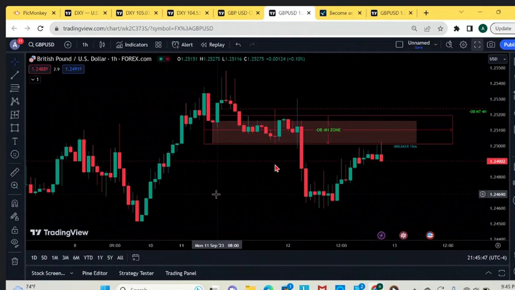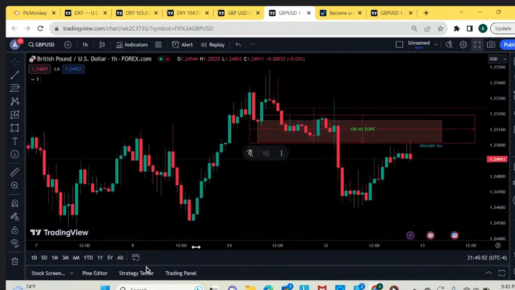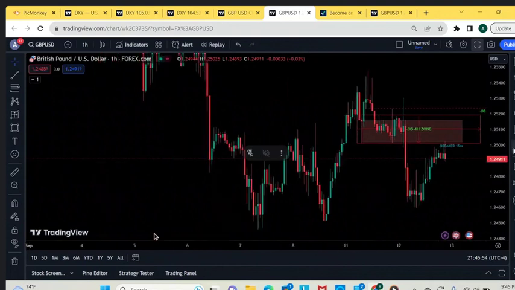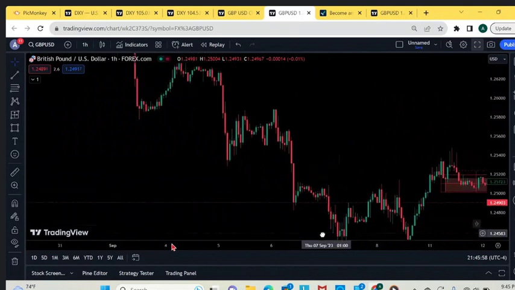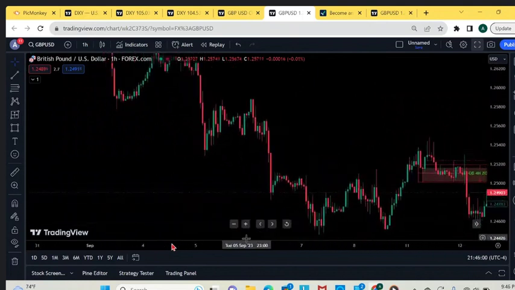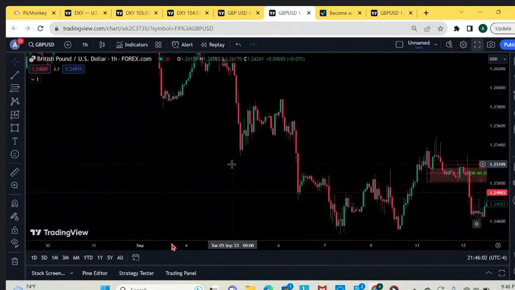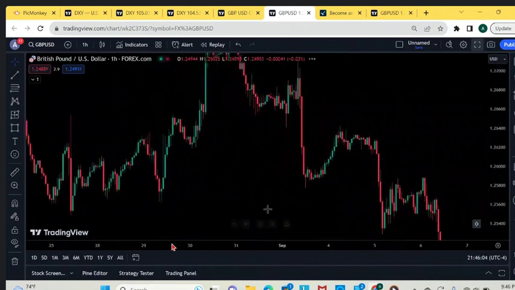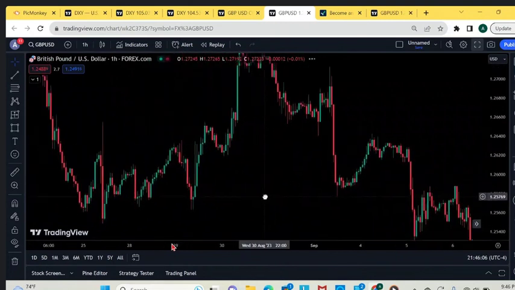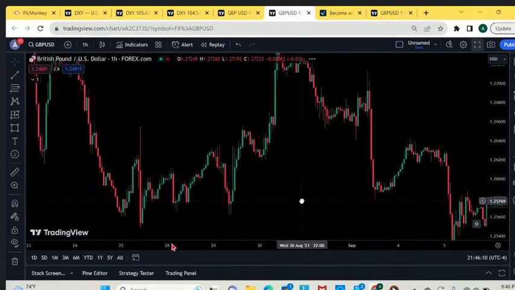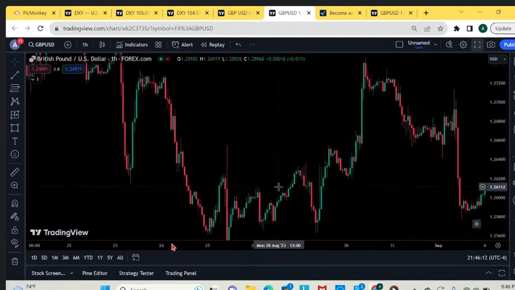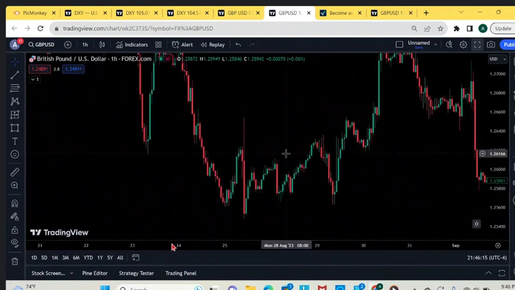Keep scrolling to the right. Go ahead and crunch it up like pencils, scale it to pencils, and keep scrolling to the right and see if you can find another bearish order block. Now let's do the bullish order block this time. I'm sorry, let's do a bullish order block and a bullish breaker. As far as the propulsion block and all that, I'm still trying to figure out how to use that. I just know what the definition is.